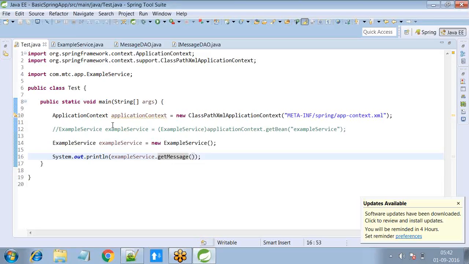Did anyone try searching for these details? What is loose coupling here? What do we mean by beans which are loosely coupled? Yeah, which are more clean and readable. Okay.